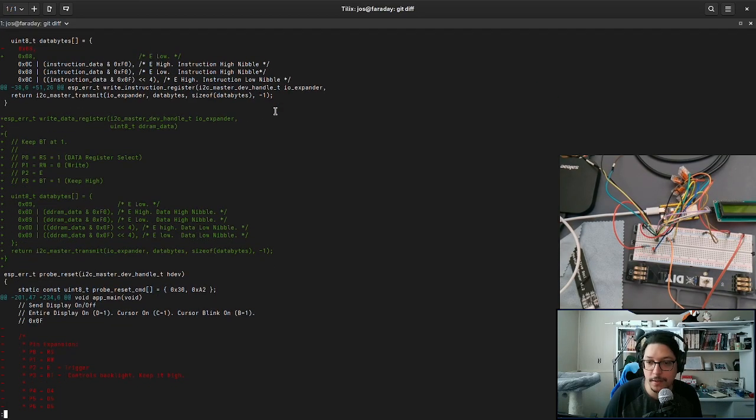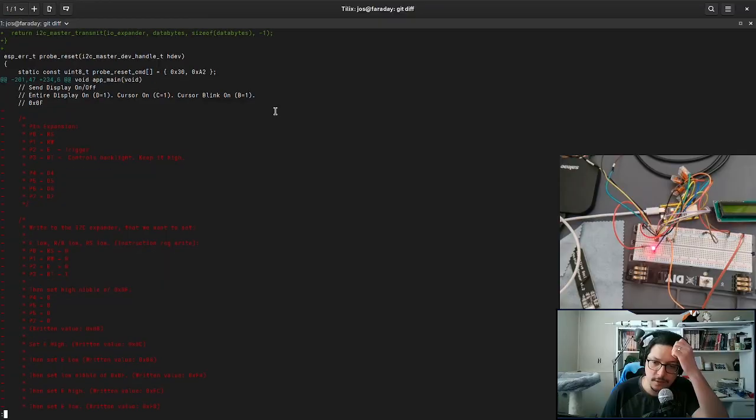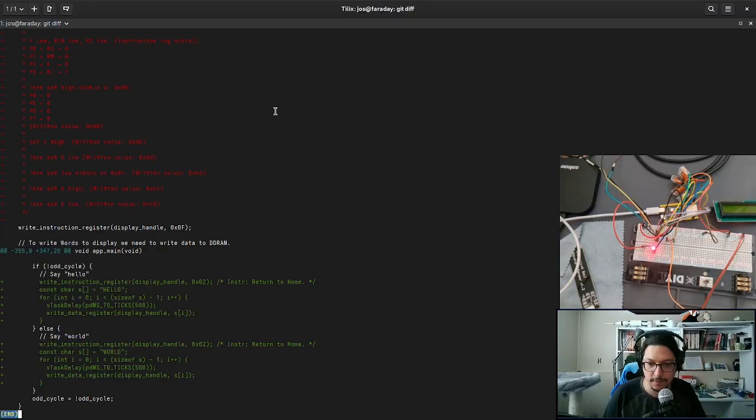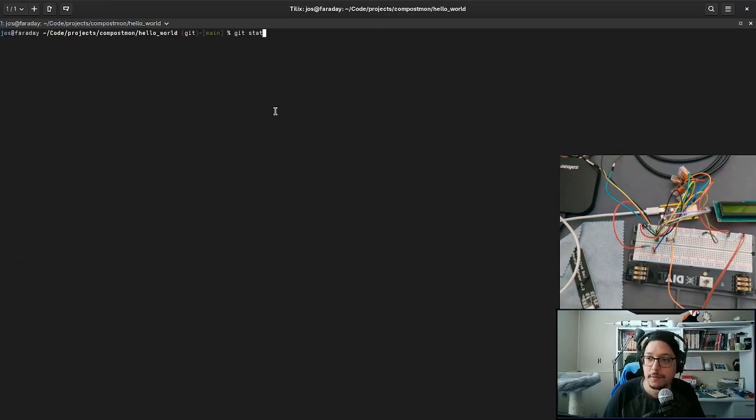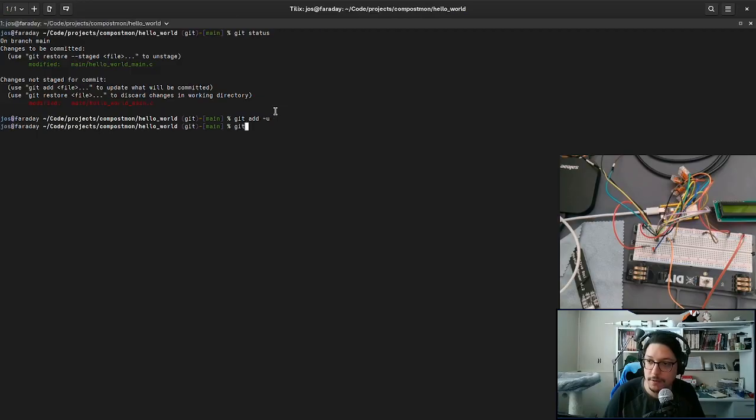Some comment there, writing a data register. Okay, so this is the hello worlding code. We can do that. Git add flag u. Add hello world code for the first screen.